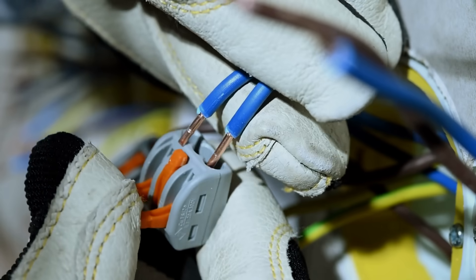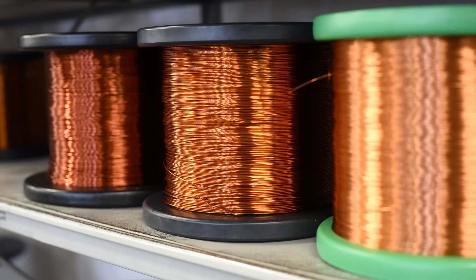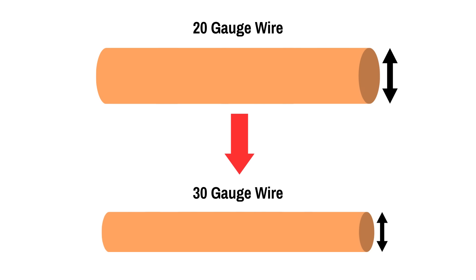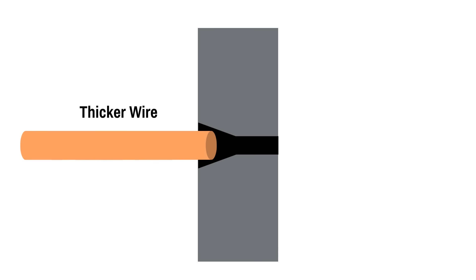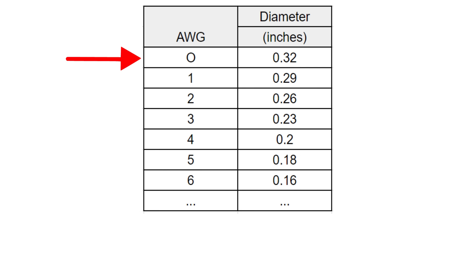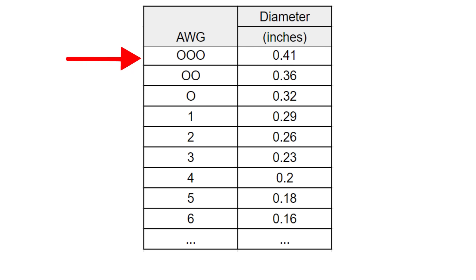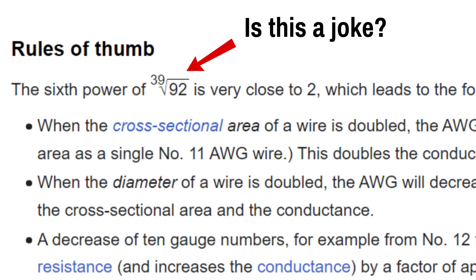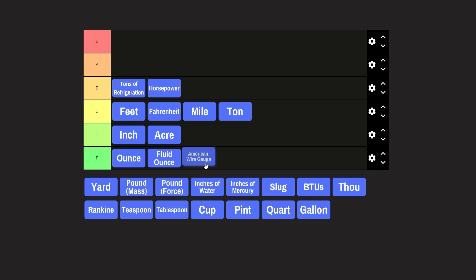Next up, a rather unique one: American Wire Gauge. This refers to the diameter of solid wire, and as you might expect, a larger wire gauge corresponds to a smaller diameter wire. The reasoning has to do with how wire was manufactured — for example, 20-gauge wire would have to pass more times through dies than 0-gauge wire. And no, 0-gauge wire is not the largest wire. There's also 00, 000, and 0000 gauge wire. Perhaps if someone could better explain the rationale for the numbers or the rules of thumb, I could upgrade my rating, but for now, F tier.